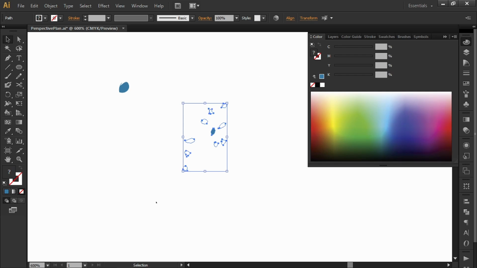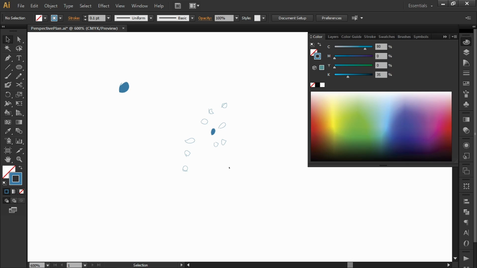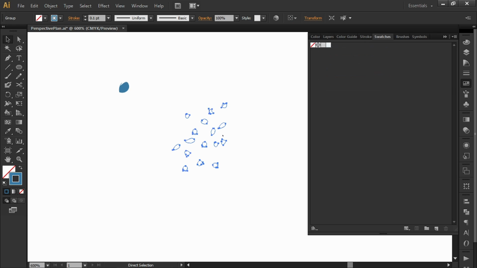Let me go ahead here, select all of these like that. And let's just give it a stroke, and we'll say 0.1 like that. I mean, no one's going to really see the details of these at all. So this is if you want to do your custom hatch in the exact same color. And then I can do Control G for group, and then again go to my swatches and just drag it in here like that.